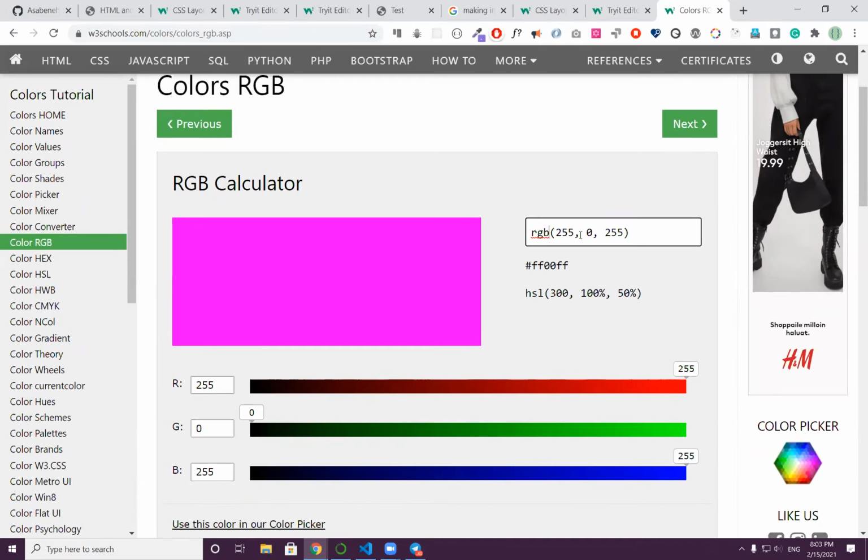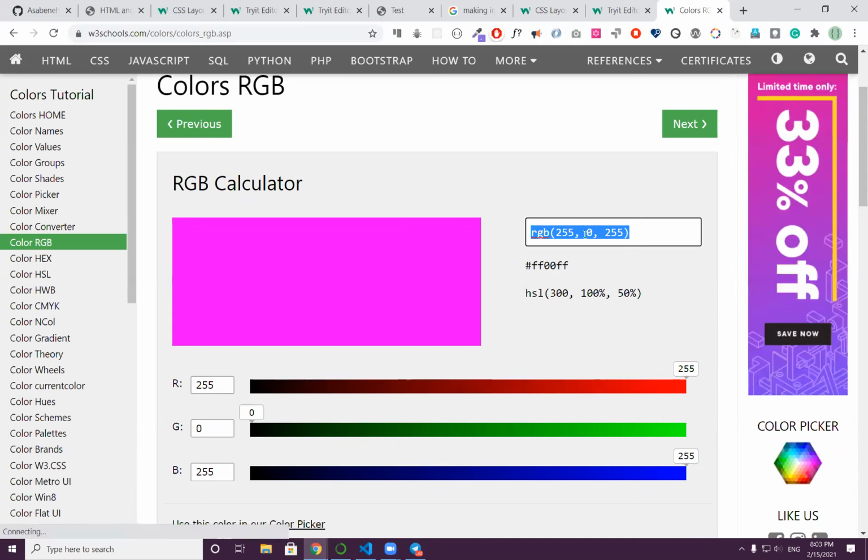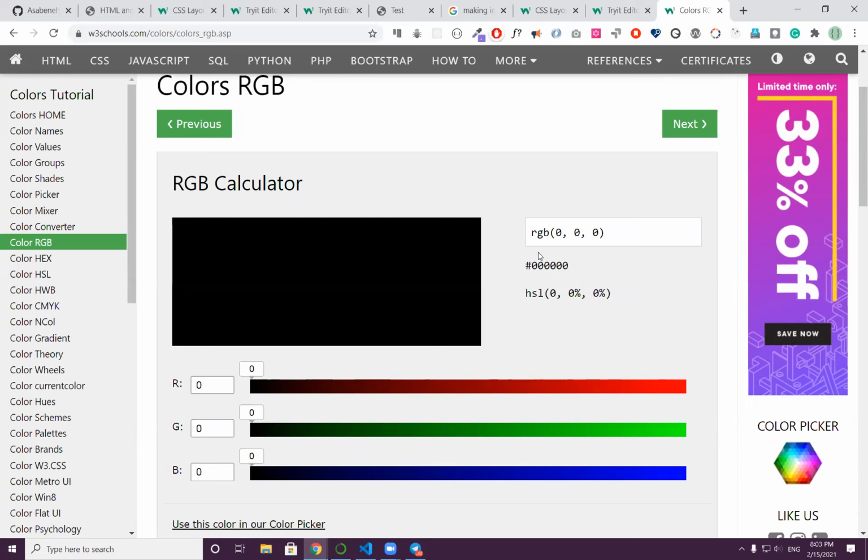So if you have noticed that, let me show you again. Let's change this to 0 because it's so easy to understand. 0, 0. Have you seen now this part? Now this is hexadecimal color. So this part is the red, and this part is the green, and this part is the blue. Okay, now let me change this to 255.